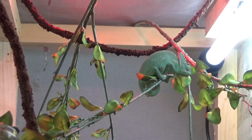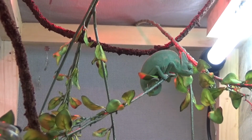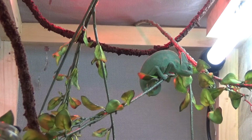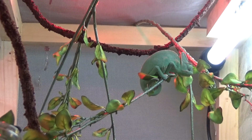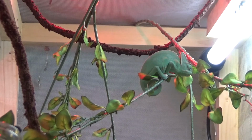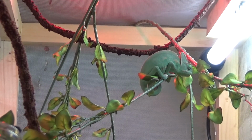They want a good varied diet. What you just saw me feeding him was a moth. Don't just get moths from outside, it's not the best thing to do. They could have all sorts of parasites in them. The moth that I fed him is actually from a wax worm. Sometimes they keep the wax worms a little bit longer, and they turn into moths. They're lovely and juicy and full of goodness. Plus, it's always good practice to coat the bugs in supplement powders. I actually need to get some for Cara in the next few days.